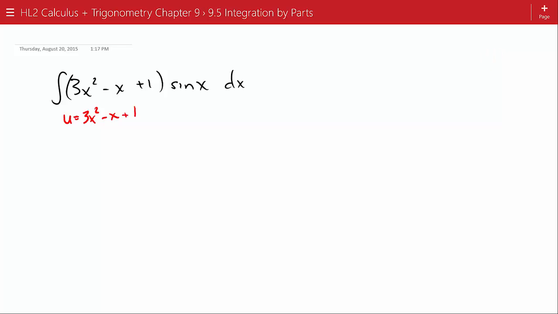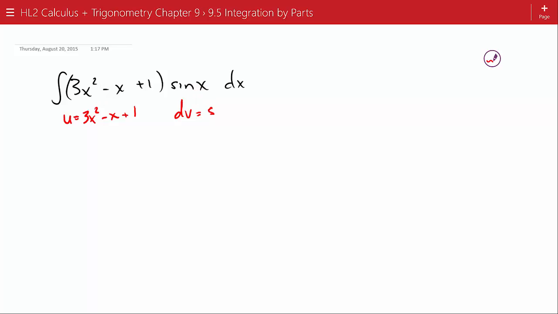And I'm going to use a slightly different notation than I did in part 1. Instead of calling it v prime, I'll call it dv. Some of you might take to this a little better than you did v prime. Doesn't matter. Pick whichever one you like. In this video, both these examples, I'm going to use dv and du instead of v prime and u prime.